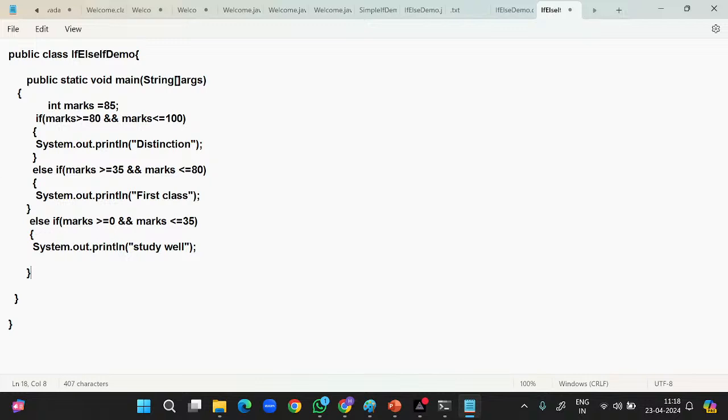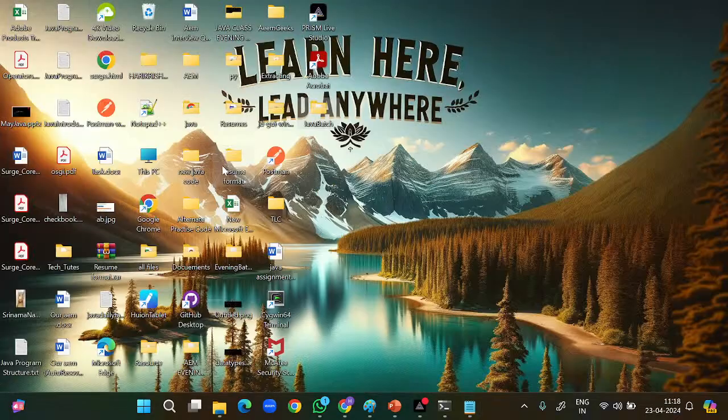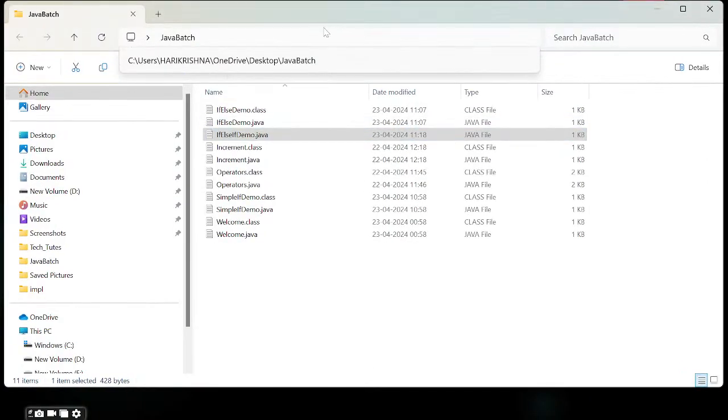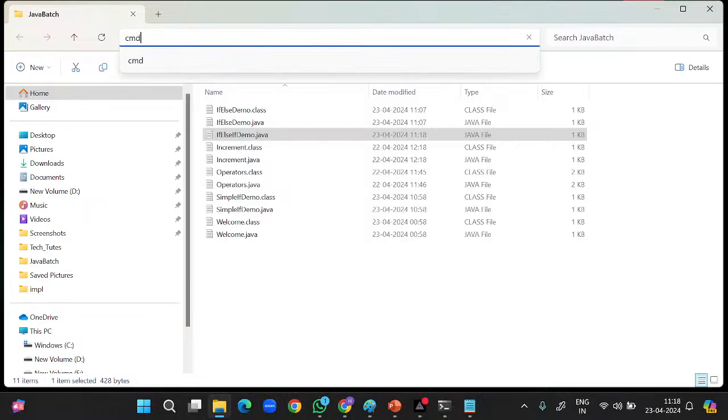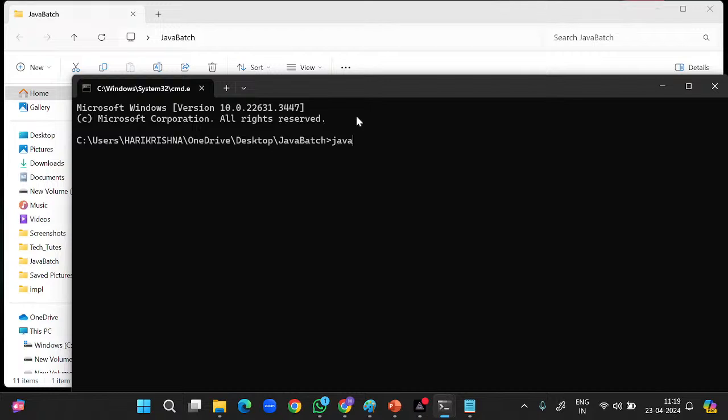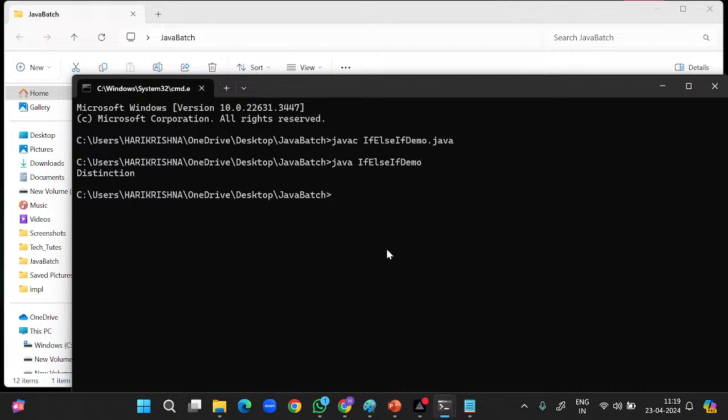Now in this case, which statement will be executed? If I run the file, what will be the output? Distinction, exactly. I will save the file, go here and run the file. If else if demo: distinction.